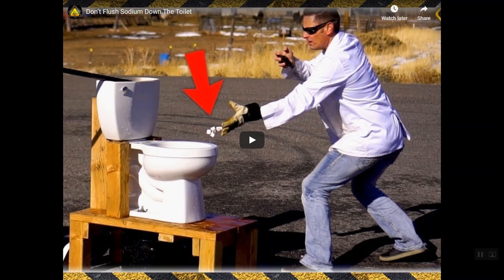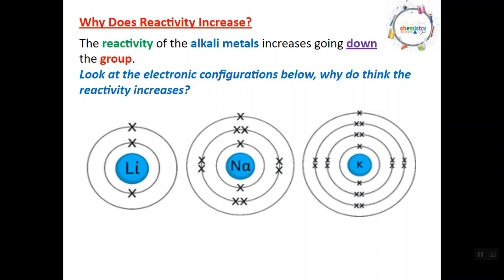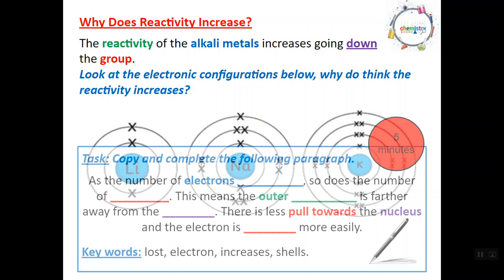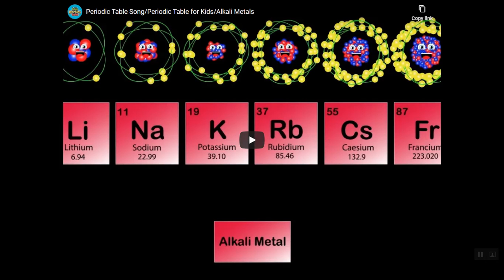Now, I always say to my class, and you can say, don't flush sodium down the toilet, but I will always ask them, where is the first place you would put the sodium? And I usually get the answer down the toilet. So you can actually see what happens if you flush sodium down the toilet. Once you've done this, you've got a little bit about the reactivity and why it increases. And then you have another video that is a lovely song about the alkali metals that you can enjoy.